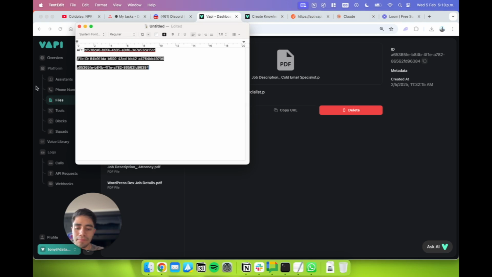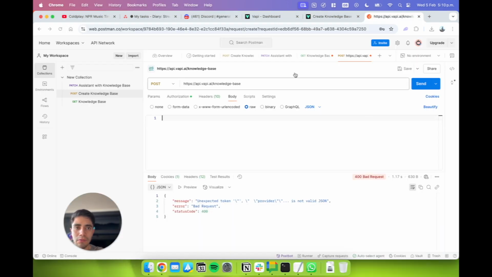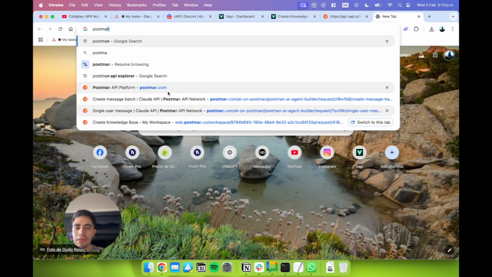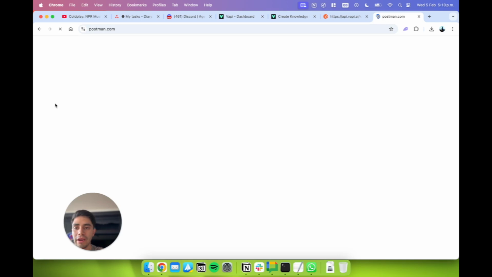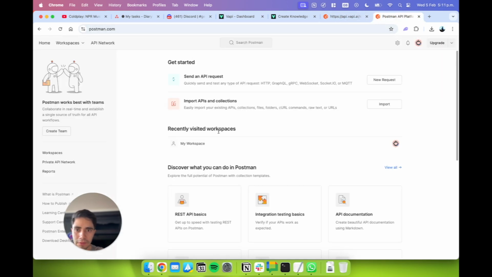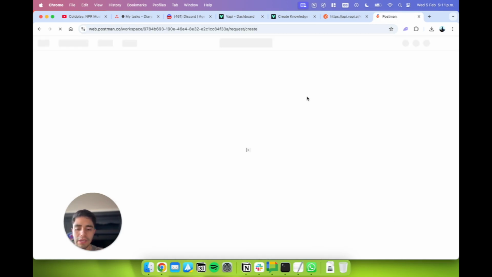Yep. So the very first thing we'll do is you must create an account in Postman. Just go Postman on Google, postman.com. Go here, create an account. Once you're logged in, come into this space. This is a login page. The very first one you'll see, hit new request, and then it'll take you to the section.